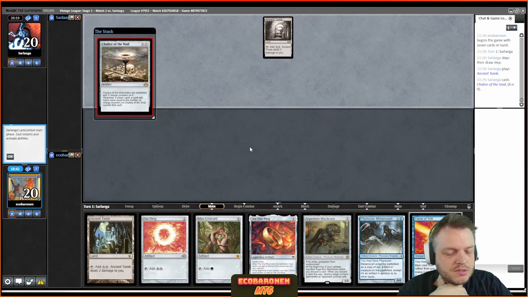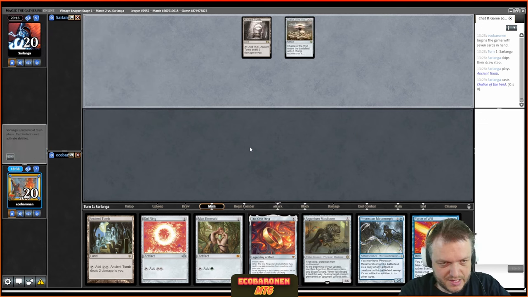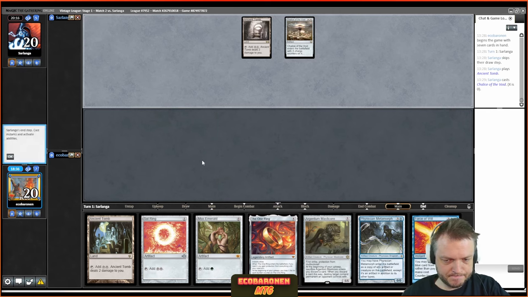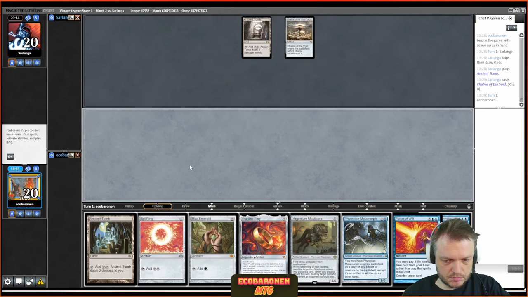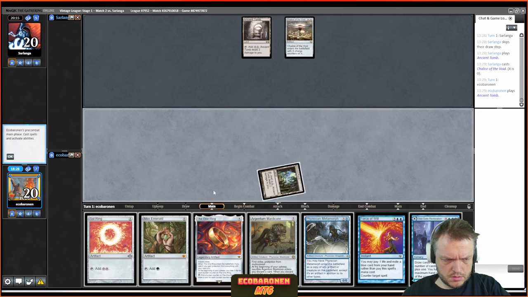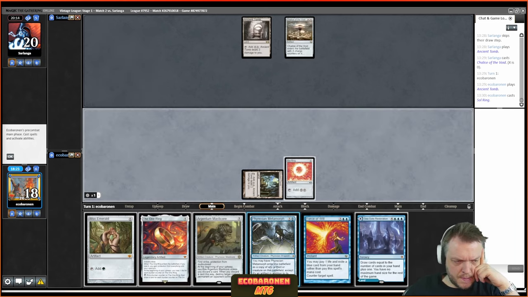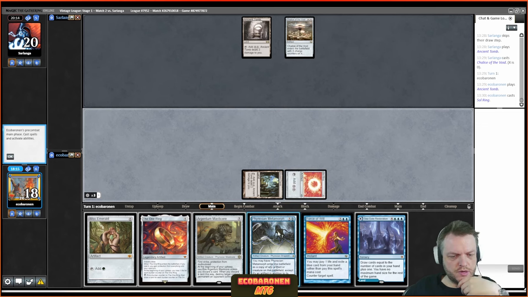Here's a Chalice with zero. Okay, same deal as last time. I think I have to counter something else. Okay. So now what I can do is I can Metamorph my Soul Ring. Is that good? I'll try. I think that's a good play.